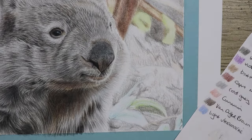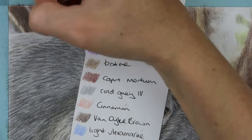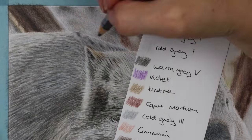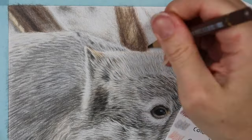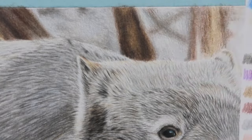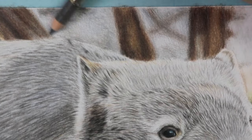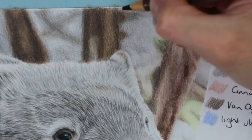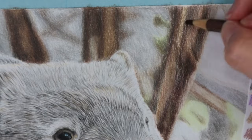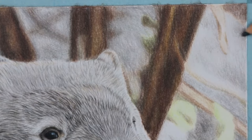For the darker, browner areas I was using warm gray five to blend everything down, and in the lighter areas I was using cold gray three. I also went in with my Luminance blender pencil — this is a colorless pencil, but you need to use quite hard pressure. Once you use the blender pencil you need to accept that you're probably not going to be able to put many more layers over it, so you really need to be happy with your colors before blending everything down. It's something you do at the very end, and it also depends on the type of paper you're using — sometimes you may not need to blend as much.